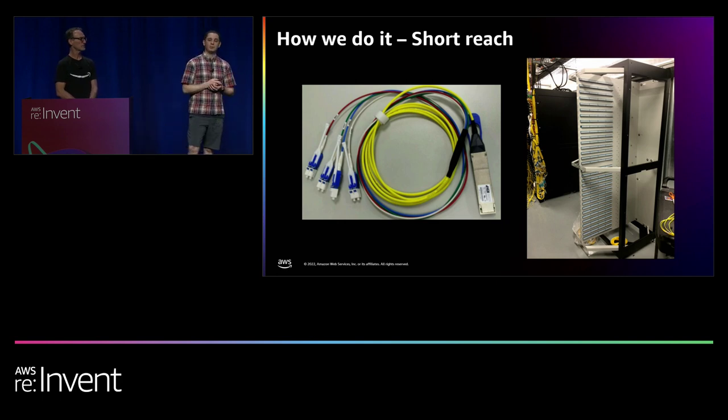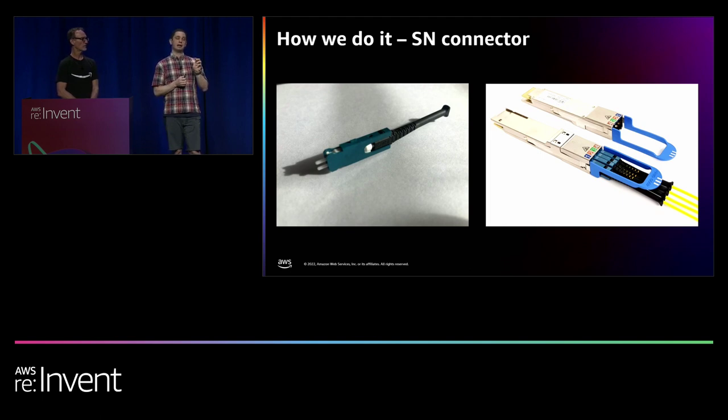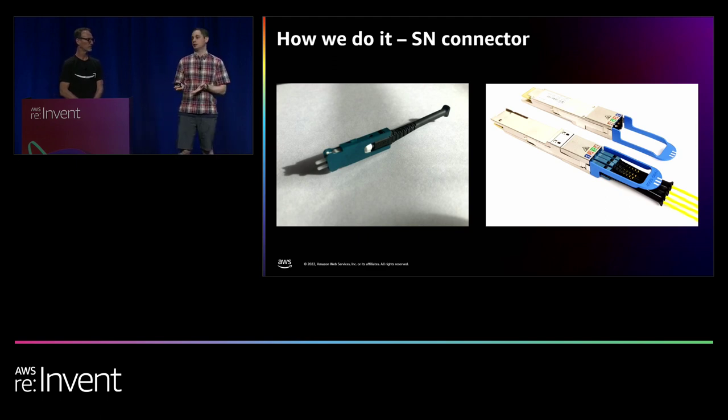This patch rack also takes up valuable data center space. Over an entire building, that might be a whole aisle of a data center. So, to tackle this, we created a connector type that allows four standard single mode fiber cables to connect directly into that QSFP interface. This allowed us to eliminate that patch rack. And while the space savings are nice, it also eliminated one more connector in the chain, improving reliability and reducing the potential for signal loss. So in working with one of our connector providers who manufactured these components, we've also now made that available on the market. So anyone else who has these problems can also take advantage of this.